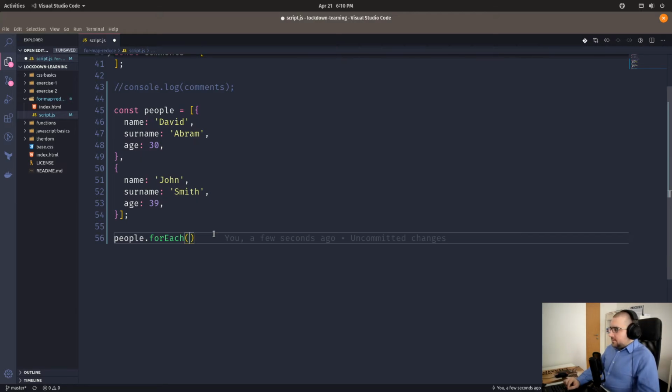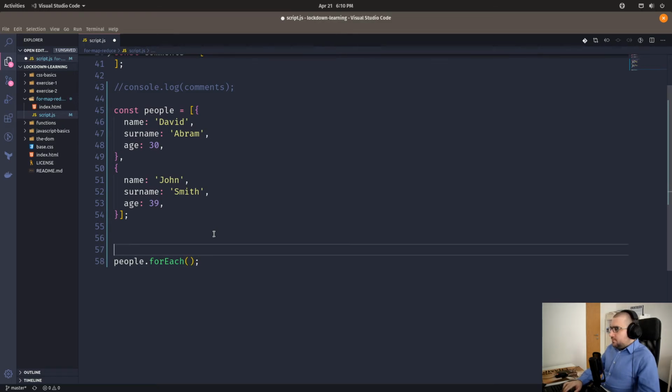What we need to pass as an argument to this people forEach is actually a function. Similar to onClick, we need to pass a function here, and that function gets as a parameter an item from that array.